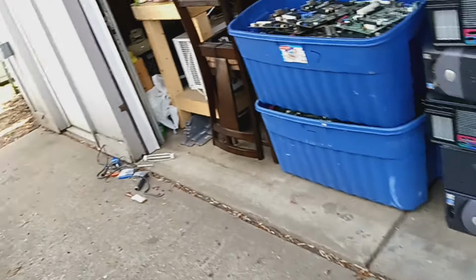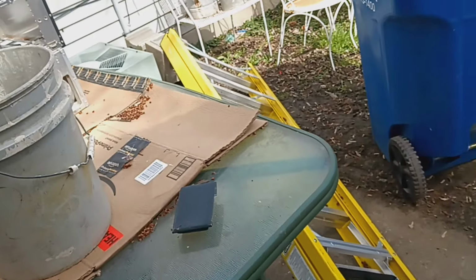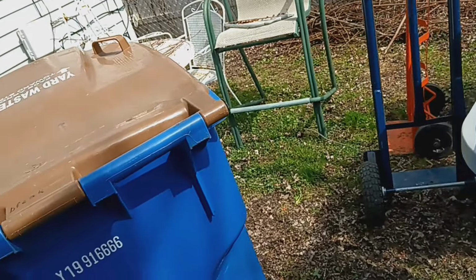Still kind of chilly out here, though. It's like 1 o'clock. I want to load up that refrigerator. I want to load up this table and get that out of here. That'll open up that big section. Took all the power supplies in, all that crap in. Got rid of it all.